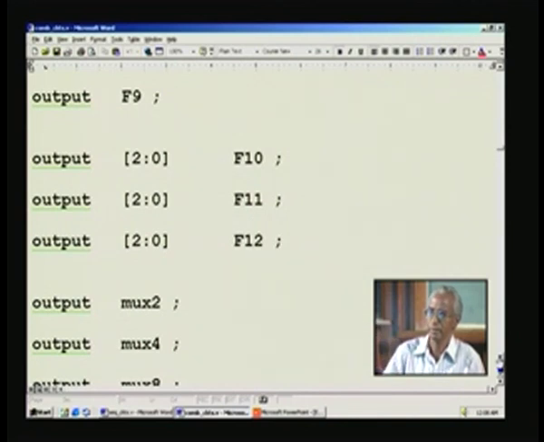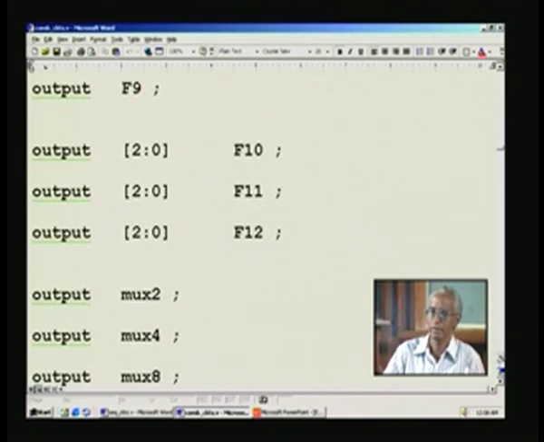It can be groups or it can be a twisted jumble of this. One line for each, you have done in your style. It can also be grouped together. Yes, it can. See, a semicolon actually separates one statement from another. If you put output again in the same line, you can just put a comma, F11 and so on. Yes, but readability suffers.